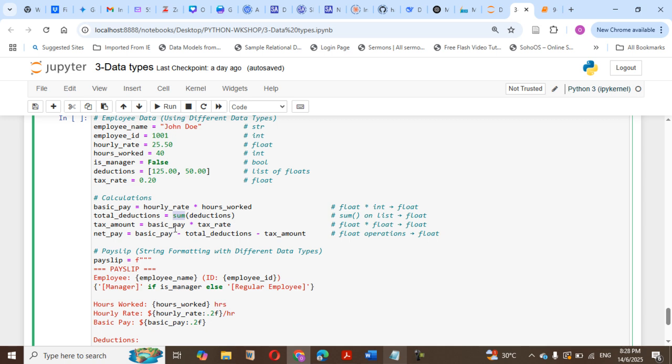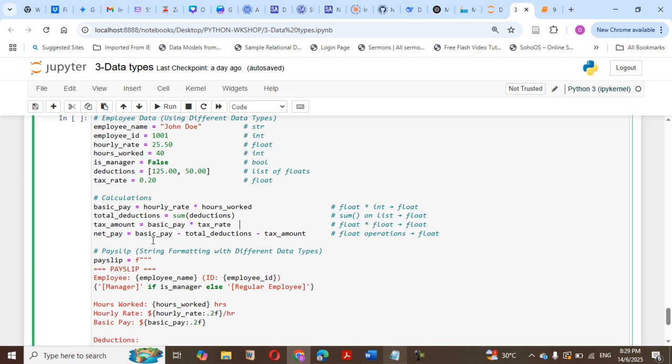Tax amount is basic pay times tax rate. That's the tax amount, the tax that you're going to pay: you multiply the basic pay by the tax rate. Net pay becomes basic pay minus total deductions minus tax. That is called the net pay. So we are having float operations, which result in a float.